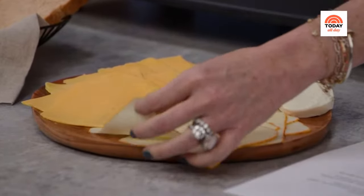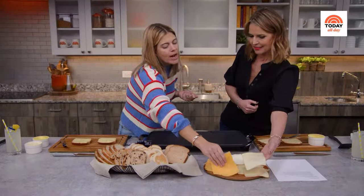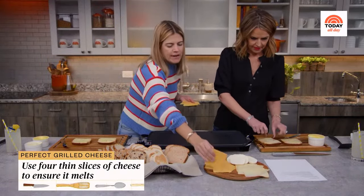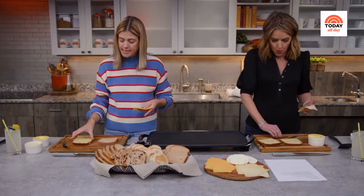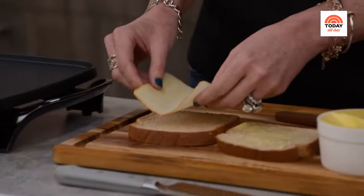Okay, now we're gonna use about 2 ounces of cheese, which is roughly 4 slices. And this is a pretty thin slice, like some of my white American cheese is thick. Right. So if it's thicker, then maybe 2 slices. Okay. But I'm gonna try 4 here, and now we're gonna turn this over, because that's the side that's gonna go on the griddle, right? Okay. So. Already screwed up.